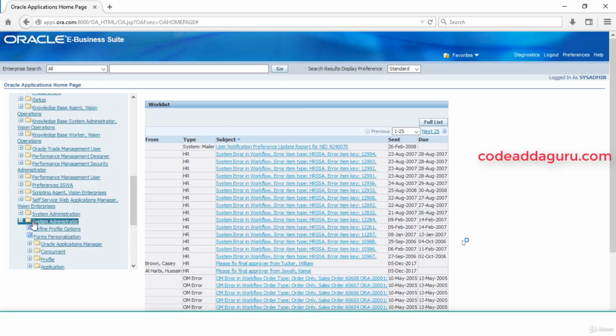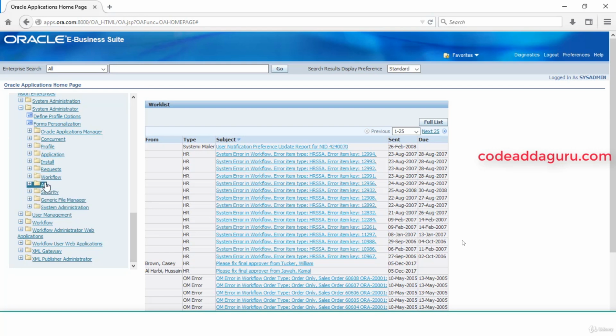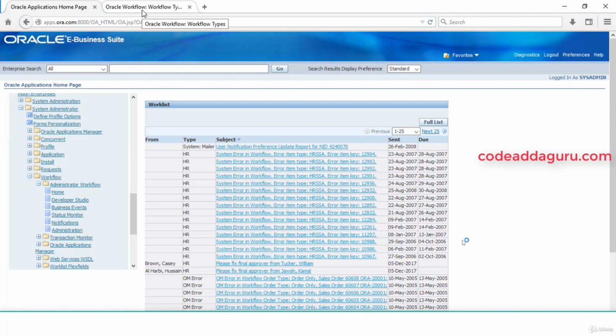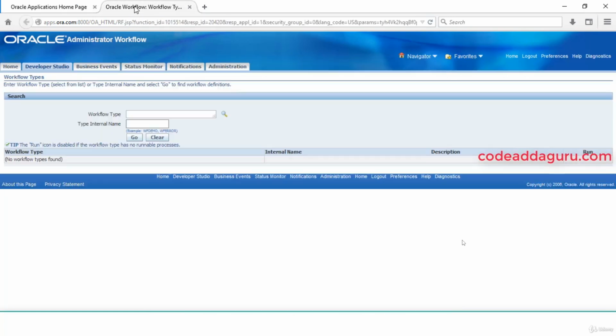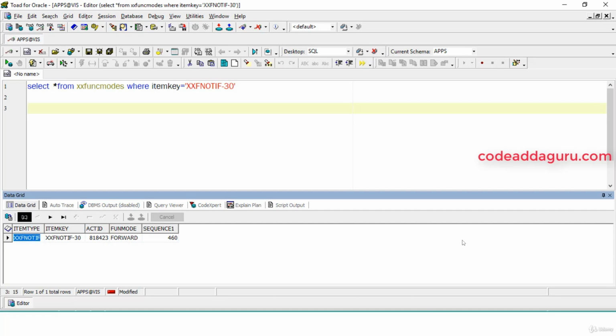You can have this navigation also. Workflow web application administrator or sysadmin, anything you can use. What is your item key? Item type. This is item type, right?